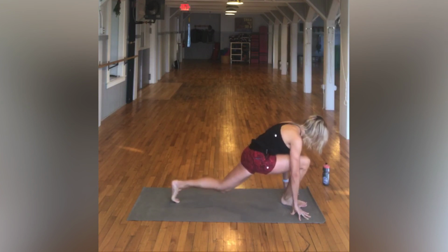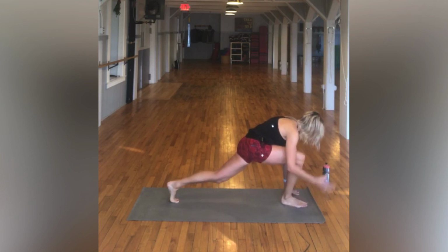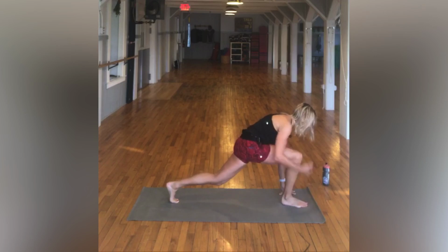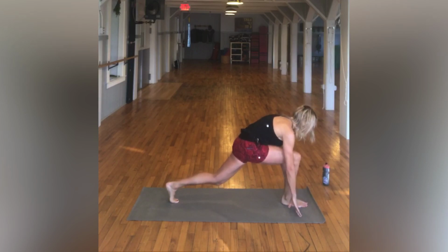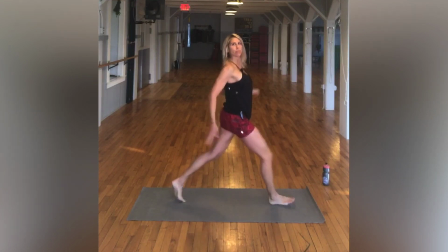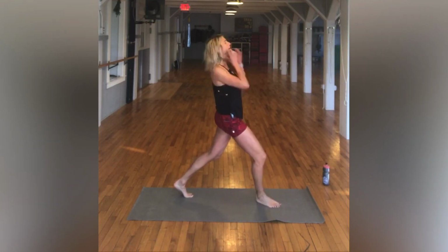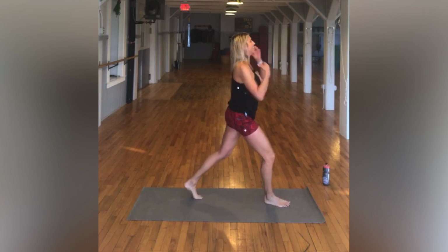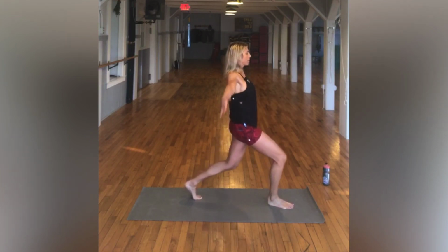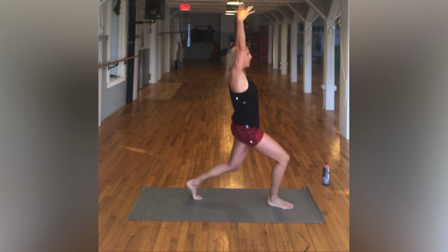From here, you can either step together to come back up and then step back into a lunge, or if you have the flexibility and the strength, think about lifting that chest off of that knee and then coming up into that high lunge. You should already feel those glutes starting to kick in. So we're going to go down into a lunge, and as we come down, arms are going to come up and then back.